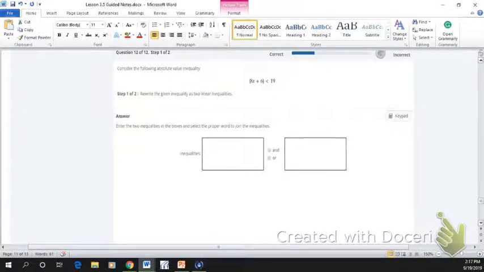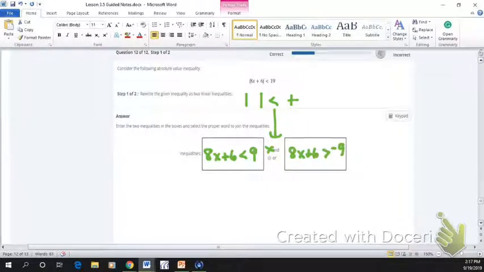That's our next one. Okay, so this one's an and. We have an absolute value with a less than. So absolute value with a less than means and. So we select and. You write your inequality. And this one is easy to simplify. We could subtract 6 from both sides, but it doesn't even make you do that. It just wants you to write it as is and then change it over here. 8x plus 6 is greater than negative 9. So you write this one here. You just change the inequality and that here.